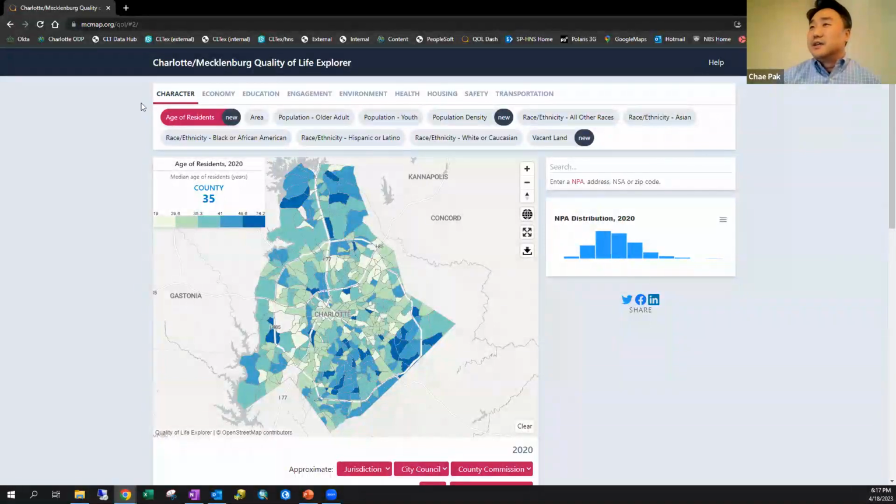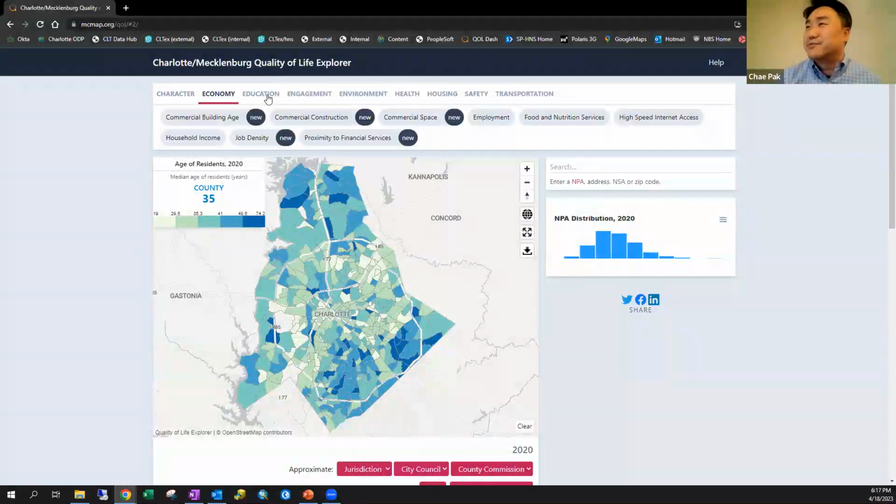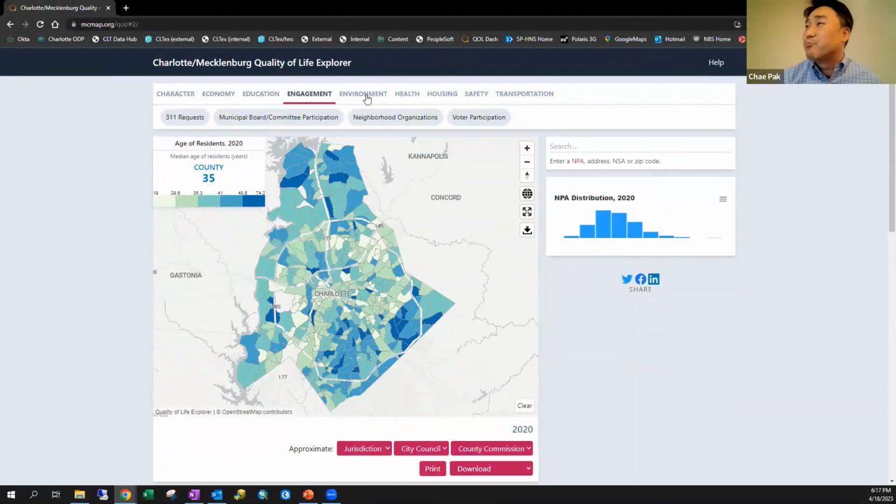All right. The first line above, we call these pills, and we already know these are individual variables. And these are the dimensions. Each dimension has a group of variables. Unfortunately, we don't have a search option for the variable, so you kind of have to navigate through each dimension to find the variable of interest.